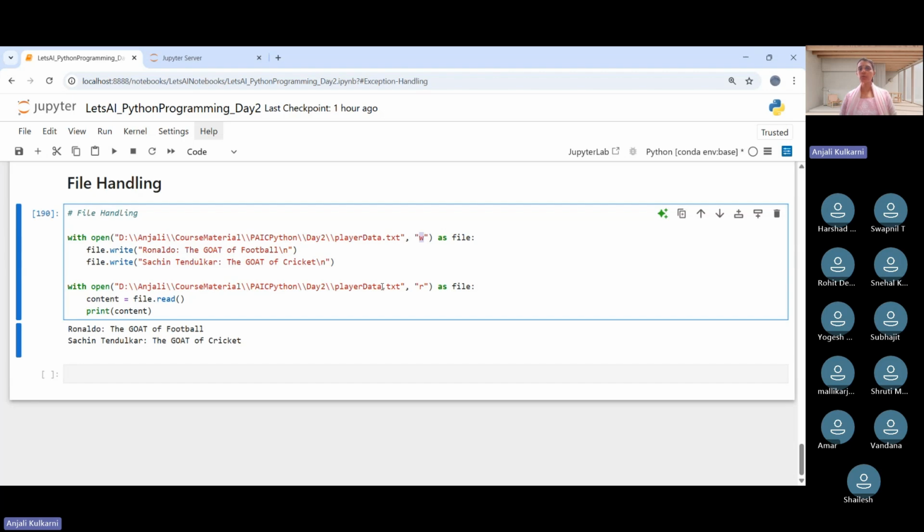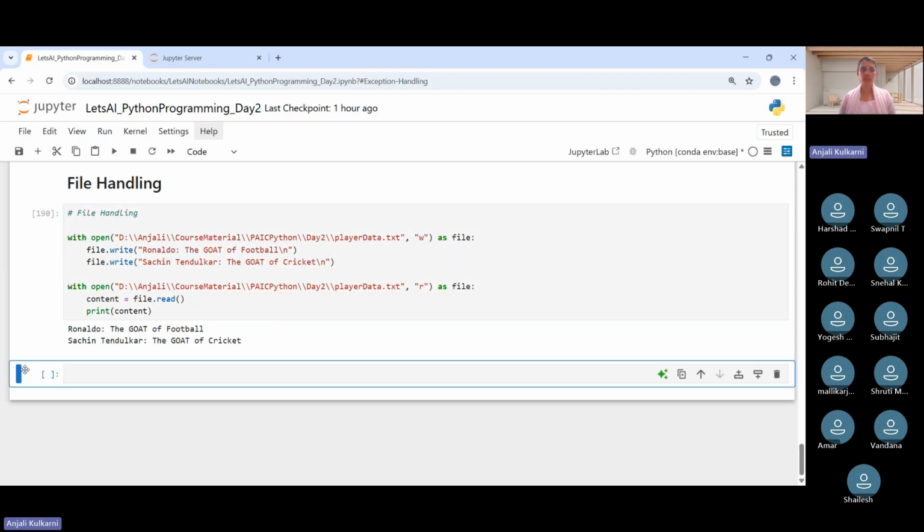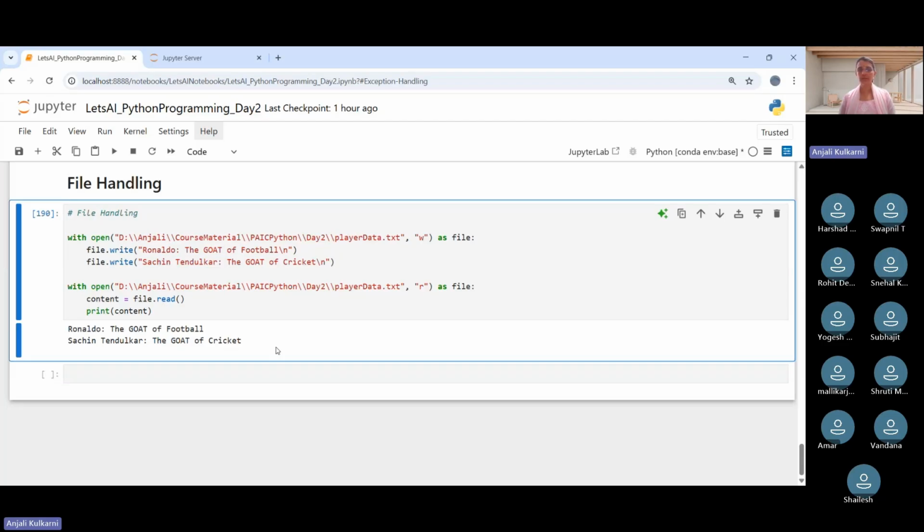That way, whatever new content you want to write to the file gets written at the end of the file. There are different ways by which you can work with these files, and as you explore more, you will be able to see them.